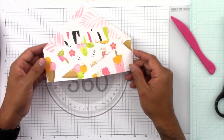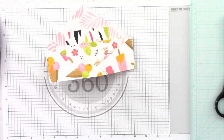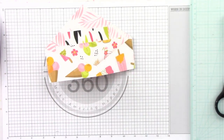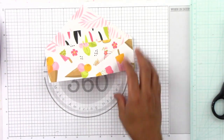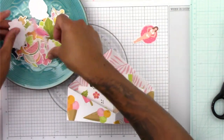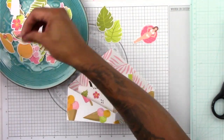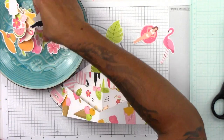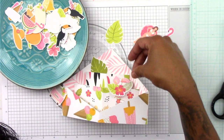It really pops out. And now it's just time to bring it to life with all kinds of different fun pieces from our ephemera that is part of the Cool Summer Digi Collection. So let's get to it. We've got all these cool, no pun intended, pieces that we want to be able to attach. So it's just about picking and choosing what is going to be the best method or opportunity to bring this collection or this paper print to life.